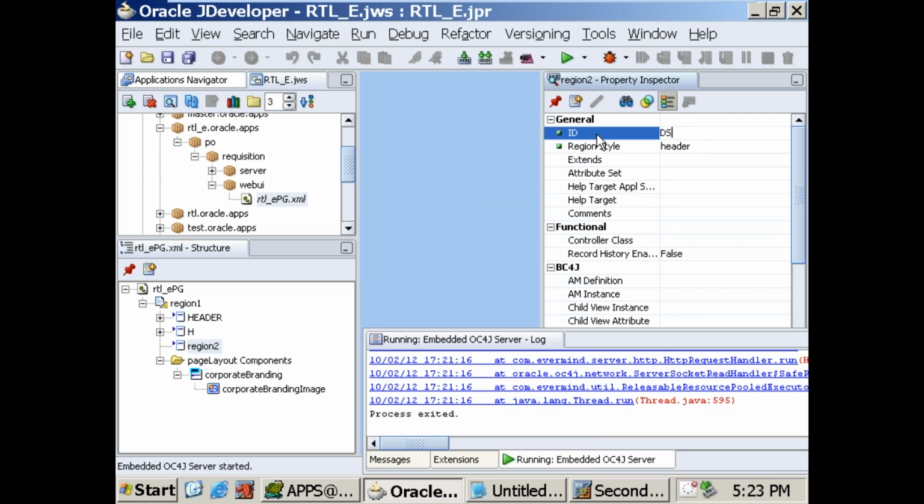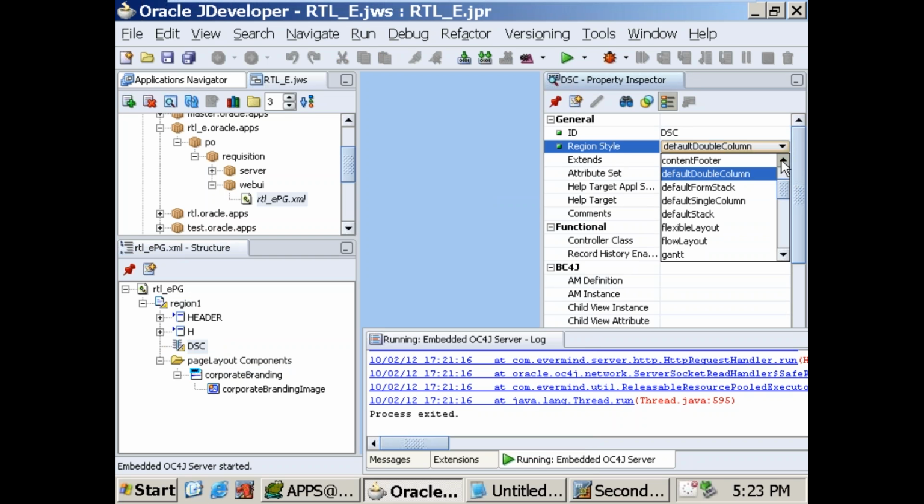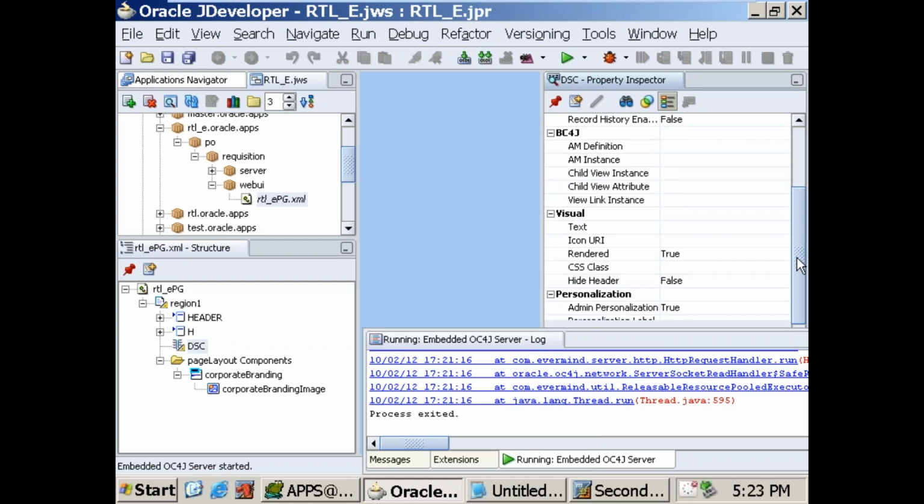Region style is default single column. And what is the text you would like to have? Supplier details, default single column region.